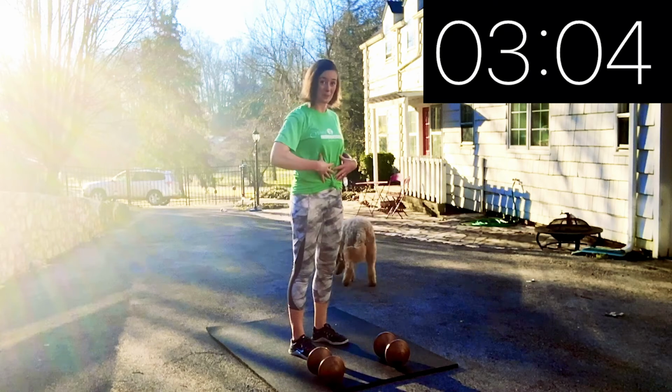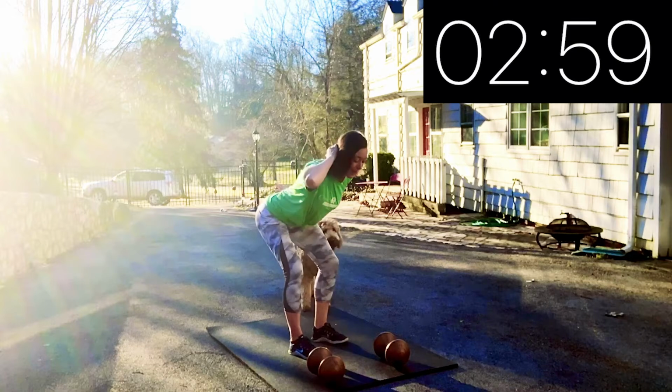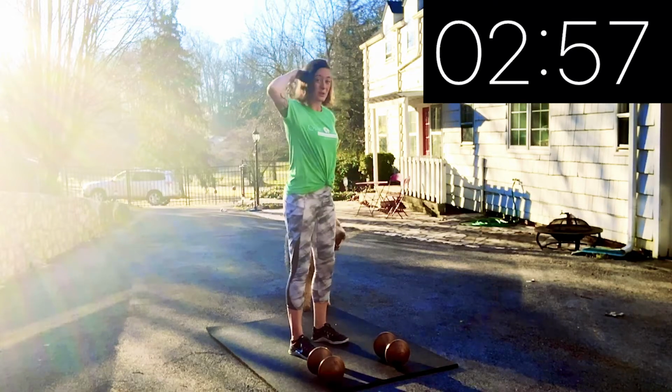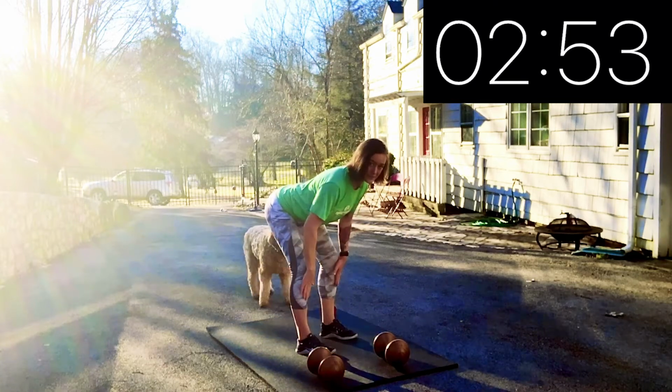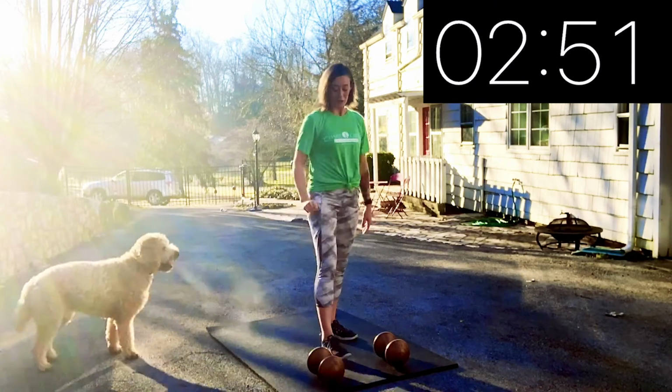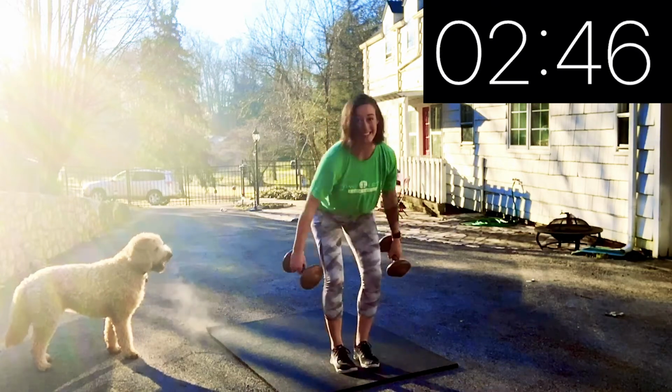We are pulling our ab muscles in strong, keeping our backs neutral so that they look the same at the bottom of our deadlift as they do when we're standing up. And we're keeping our knees back, so our shins are perpendicular to the floor the entire time. Go ahead and grab your weighted object or objects, whatever they are, and let's practice some deadlifts.